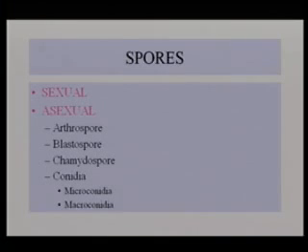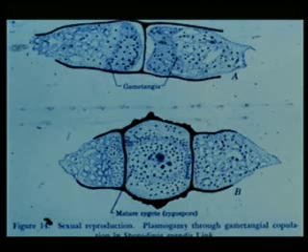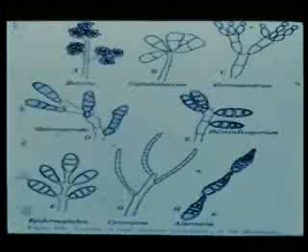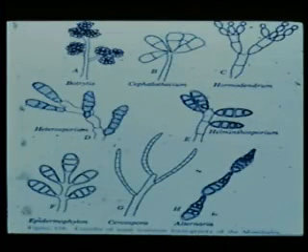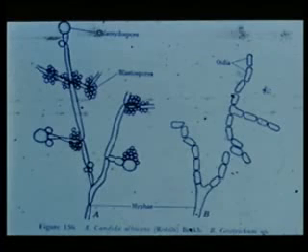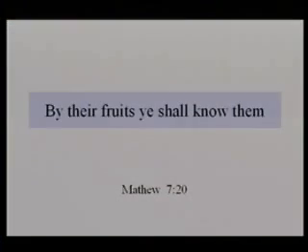There are two kinds of spores. They're sexual and asexual. And I'll only emphasize these when they're important with certain diseases. Fungi can fuse just like man and woman, and they form a zygote. And it's really a sexual process. But the majority are asexual. And the purpose of this is just to show you the variations. And this is a diagram of the various spores. And I'm going to emphasize some of these at the point where they're critical.